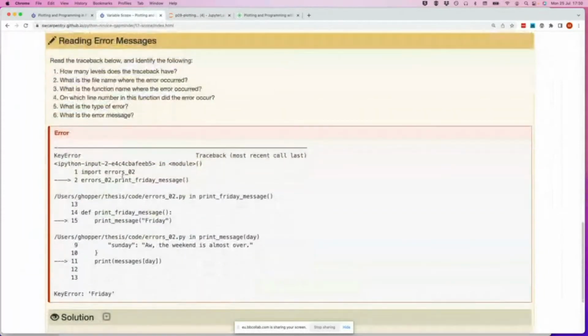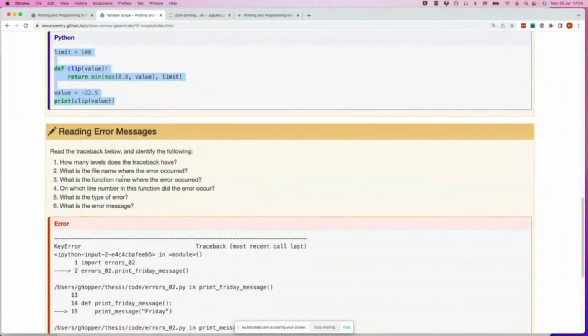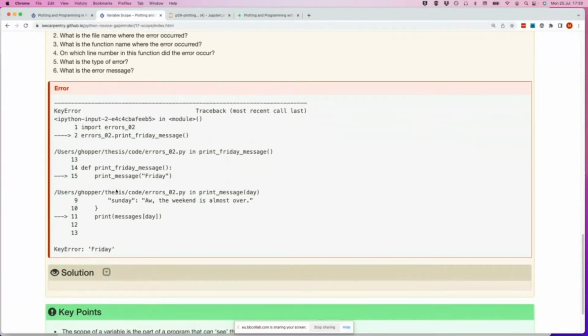We've got a quick section here on reading error messages. We have something called a traceback, where it basically unwinds the stack. So you might have a function call within a function call, and within that function call is where the error occurred. So it will trace back along that call tree hierarchy. This is where the error is in this example.